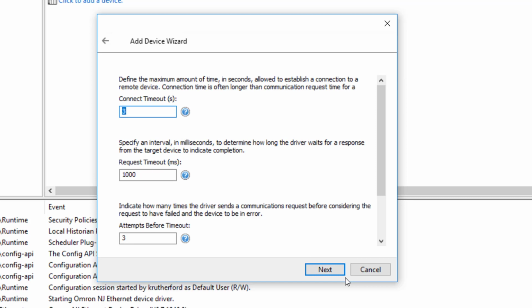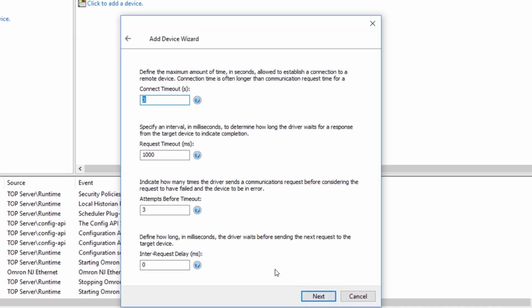The timing settings, as you can see here, should be set appropriately based on the level of congestion on your network. I'm going to go ahead and expand this so we can see all the settings in one window. These can generally be left at the default to start, and that is what we tend to recommend. And then those can be increased or decreased as needed. For instance, if you're seeing a lot of connection timeouts to the device, you may want to increase the connect timeout to give the device more time to accept the socket connection that this driver is trying to make to it. If you're actually getting a socket connection, but you're seeing a lot of timeouts waiting for a response to your requests, you may need to increase the request timeout to give the device more time to respond.